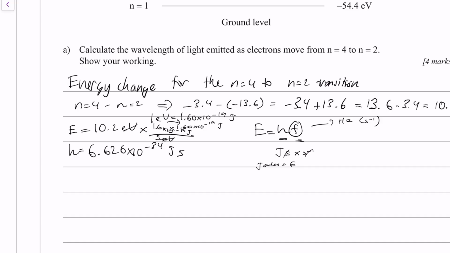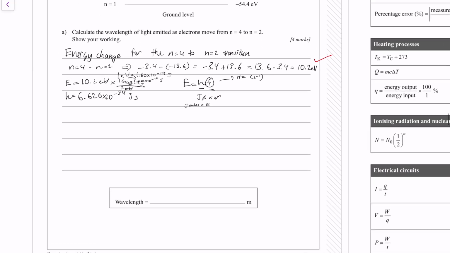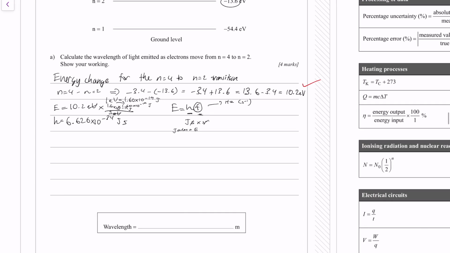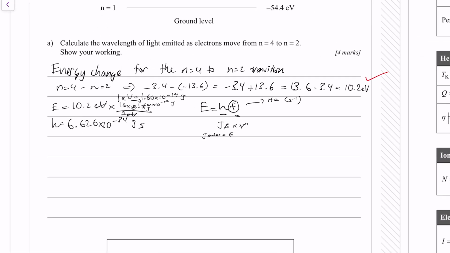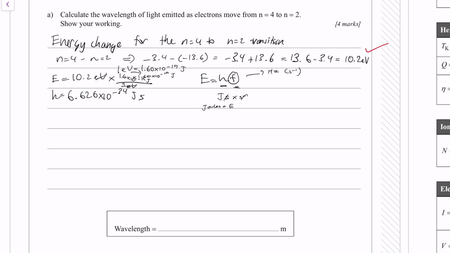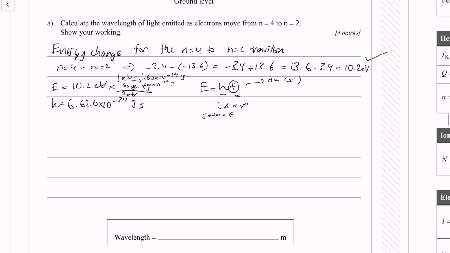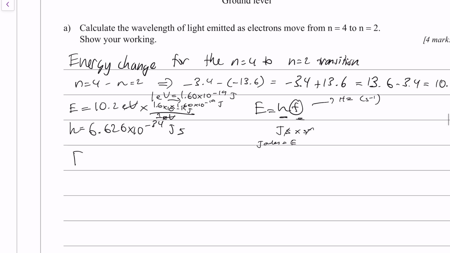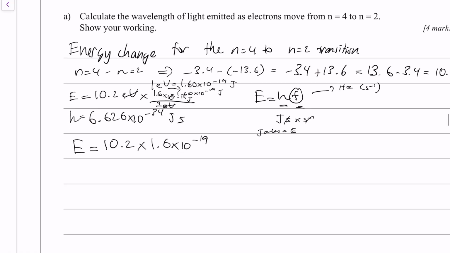Because I don't want to be rounding or doing anything like that. I want exact values throughout my entire solution until I get to the final answer, which is for the wavelength, which I might round or make into scientific notation depending on my answer. So that's going to be my energy. I might rewrite that so it's a bit clearer. It's going to be 10.2, which was my eV, but I'm converting it to joules, and because 1 eV is 1.6 times 10 to the negative 19 joules, I'm just multiplying by that factor, okay?